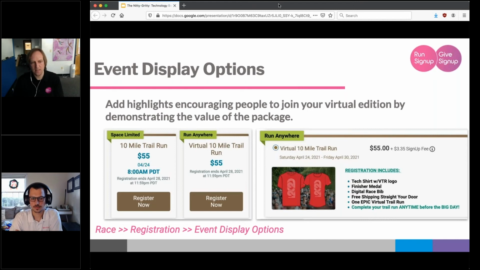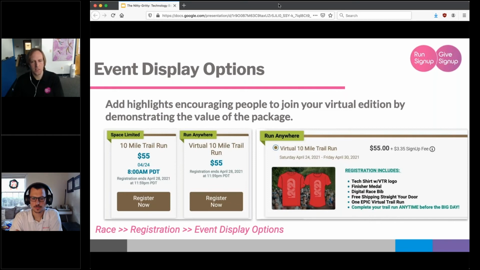So I've added space limited for the in-person race, and that's because you might have social distancing guidelines still going on, and you might actually have true participant caps. And then we also have our virtual option where you can highlight that it's a virtual race in addition to naming it virtual. So we've had it highlighted with run anywhere. You can also customize the sign up button. That's under our race theme option. So under the race website and race theme, you can customize sign up to something different like register now.